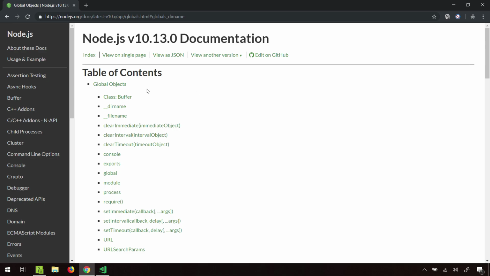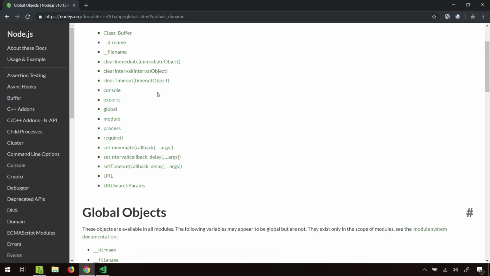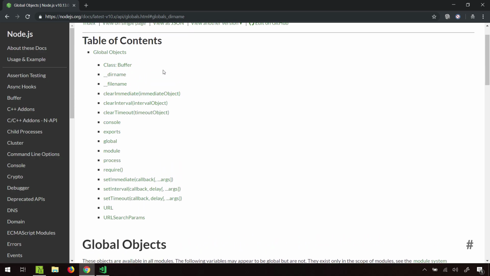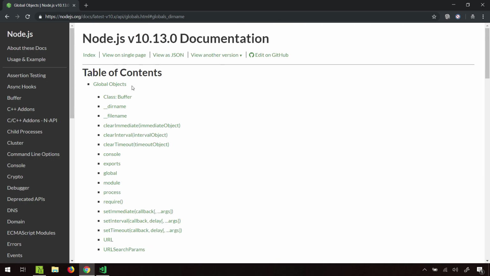Okay, so this global object contains some things that are the same, but it also has many different things that weren't part of the window object. So for example, we have some class called Buffer that we'll investigate later. We have these two properties, one is called __dirname and the other is called __filename. So basically these two give us the current directory name and the current file name, and I'll show them to you later. Now, interesting thing about this global object is while it looks similar to the window, it kind of behaves a bit differently behind the surface, which isn't really important for you to be able to use it successfully.